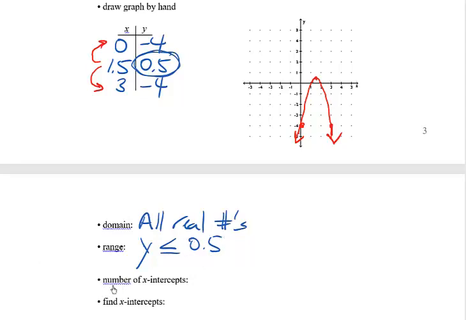Next question. How many x-intercepts does this particular parabola have? Well, you can see there are 2 places where it crosses the x-axis. So we'll say there are 2. And then the next part says, let's go ahead and find them. Now, just from the picture, it kind of looks like maybe it crosses here at 1 and 2, but that could just be a coincidence of how I drew it. Maybe it's more like 0.9 or 1.1 or something like that. I want to know for sure what the x-intercepts are.